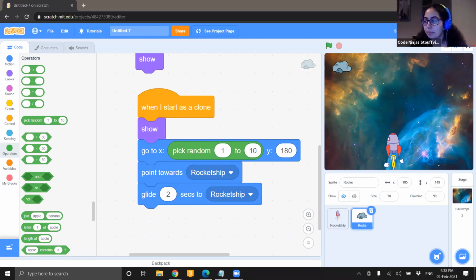Okay, so in those numbers, the X, remember, side to side, we need to put numbers that are going to go across the entire screen. So in the first one where it says 1, put -240. And in the second one, it's going to say 240. So I'm going to write this in the chat. So all the numbers are in the chat if you want to take a look at it.